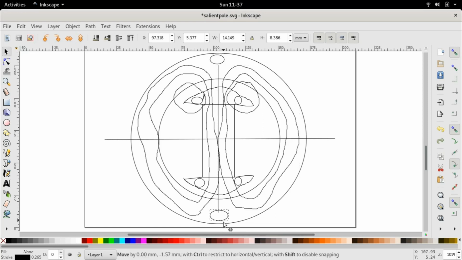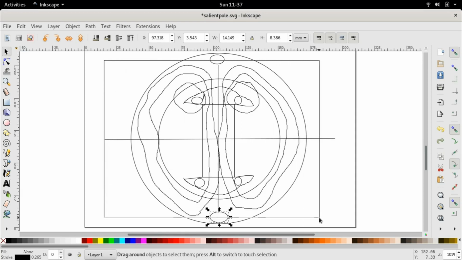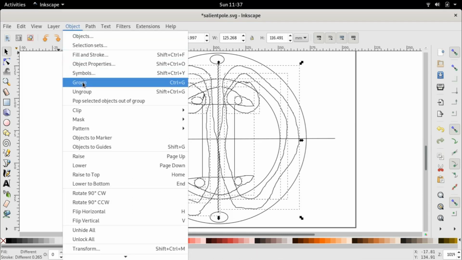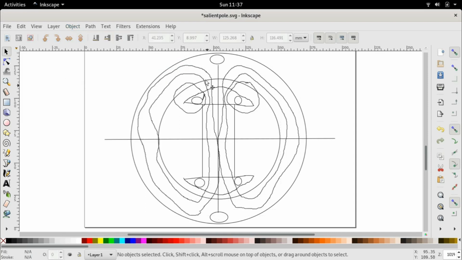Let me just move it out. And now that we have this, let me select the rotor. So I'm selecting the rotor along with all the flux lines, right? So let me just verify, yes, these two have not been selected. Go to object and I'll group it. So now that I've brought this group in, let me bring this back to the center.